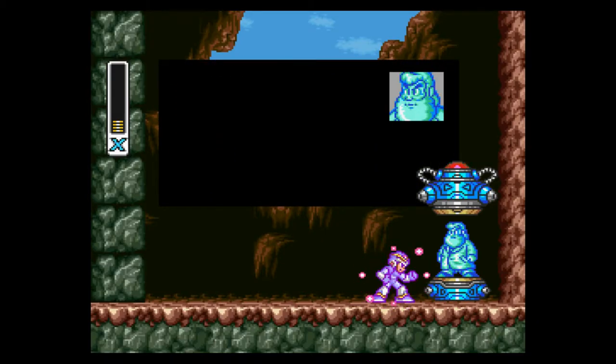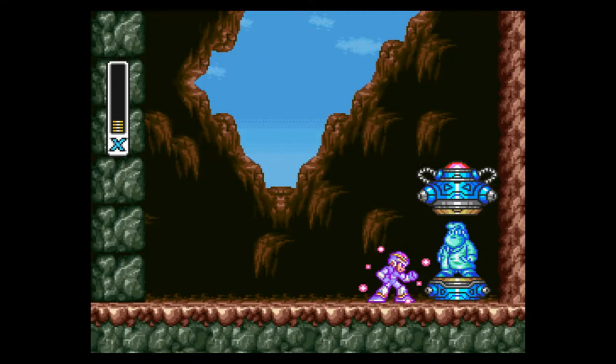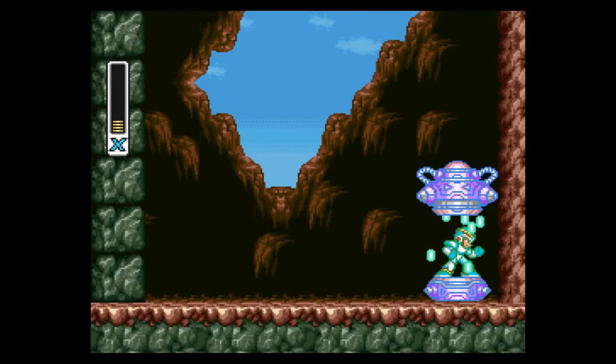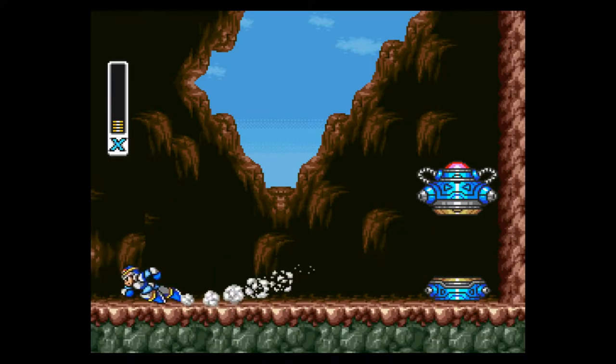It contains a new type of body armor. It will reduce damage to your system by 50%. Nice. So we take much less damage. And this is going to be our final armor upgrade. Or our final suit upgrade, I guess. And this manifests in the form of, well, looks like shoulder guards to me. Or shoulder pads to me, but oh well, it works.